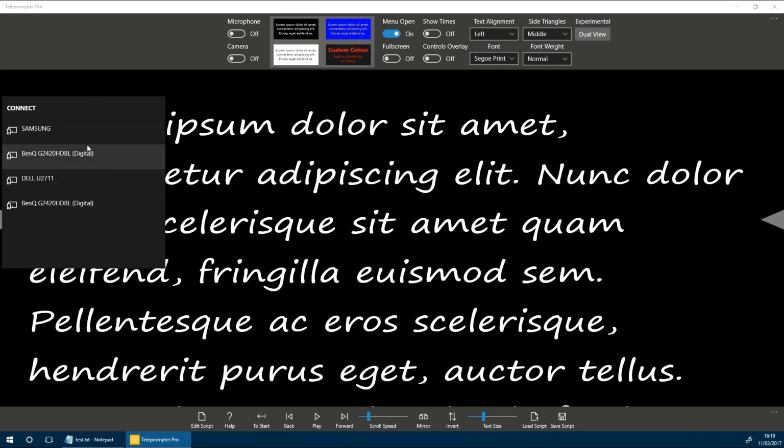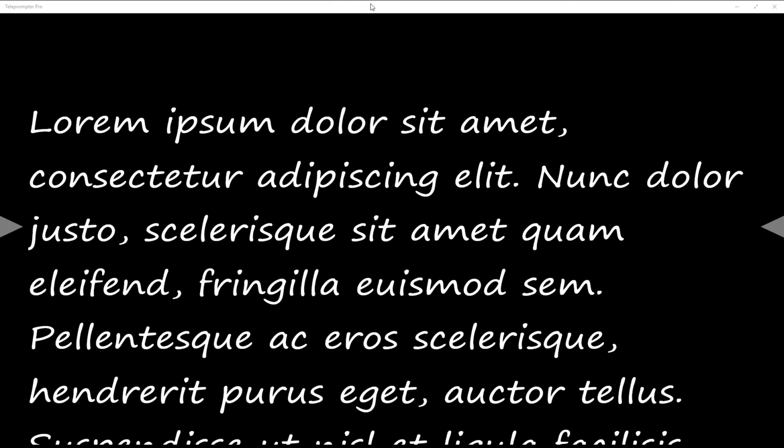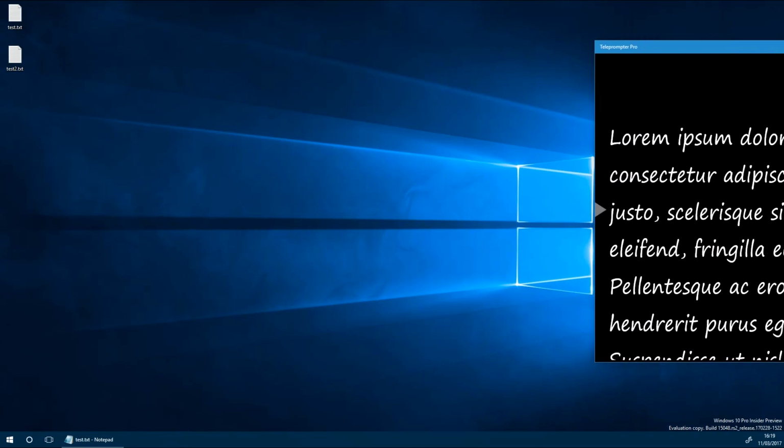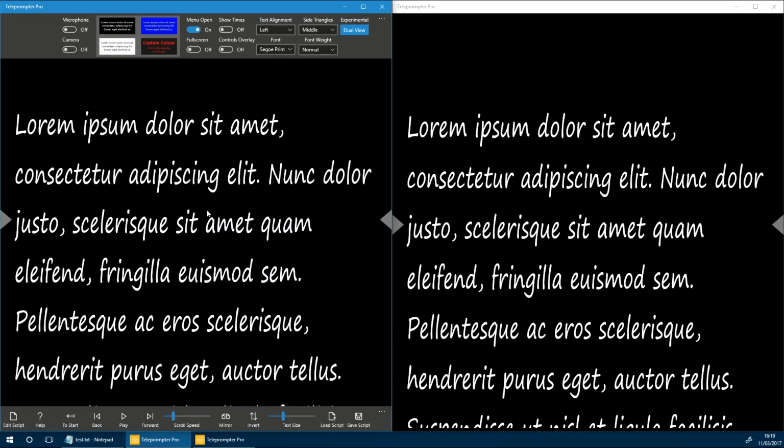But what I'm going to do is actually show you this by launching it on my screen. It's not an accurate depiction, but it will show you how it works. So if I choose a monitor on my screen, you can see it's actually now taken over the monitor. So I will minimize this so you can see my original display. So I'll just put it to the side. And now my original app. So this is now the original app.